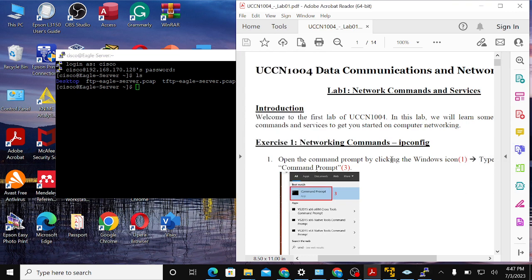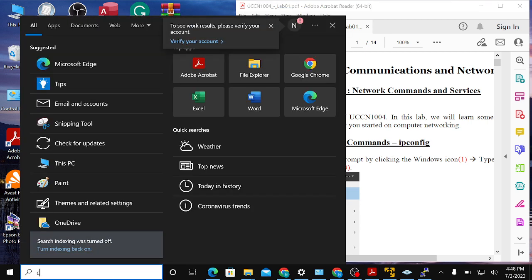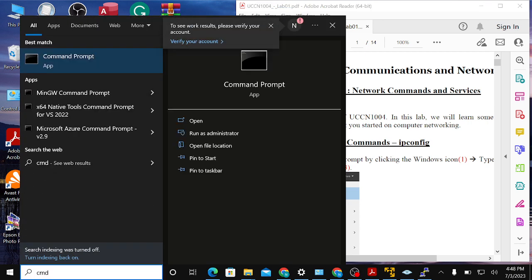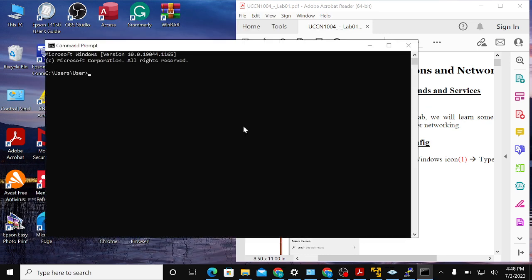Okay, so now we will begin exercise 10 using the nslookup command. So open a new CMD prompt, then type nslookup.